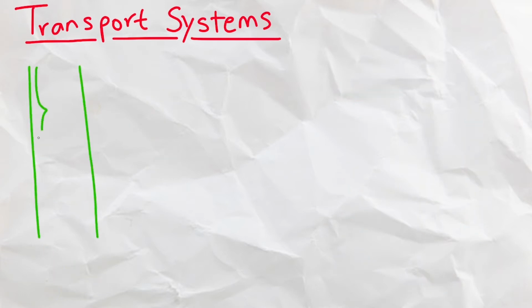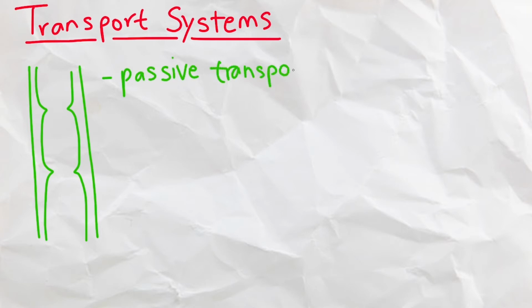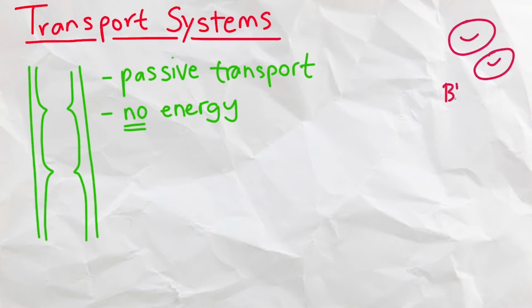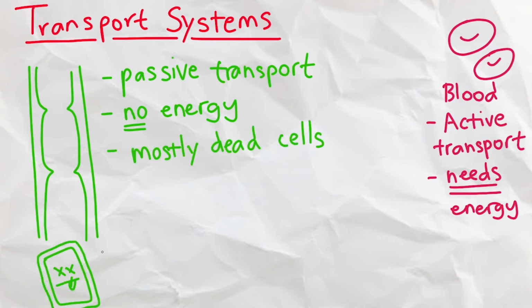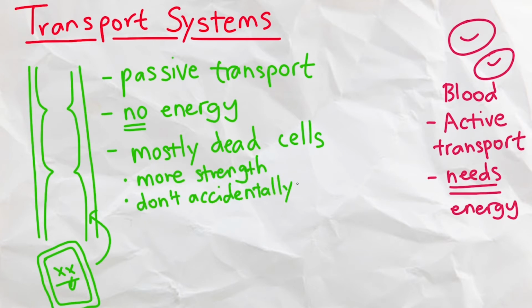The transportation of water is mostly a passive process, which means that it doesn't require energy from the plant to actually transport the water. Unlike blood, which is an active transport process that requires energy to transport stuff around our body. The xylem is made of mostly dead cells, as they provide more strength and structure to the xylem, and also don't accidentally take up the water needed for those leaves.